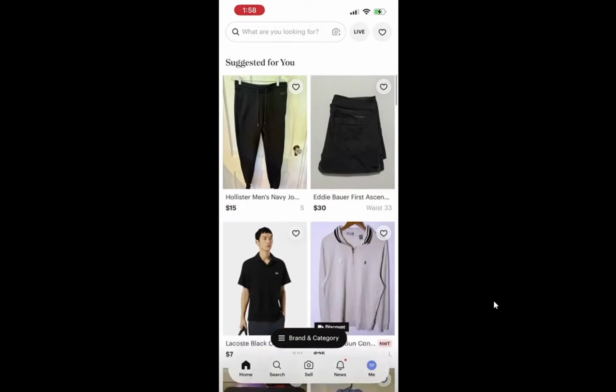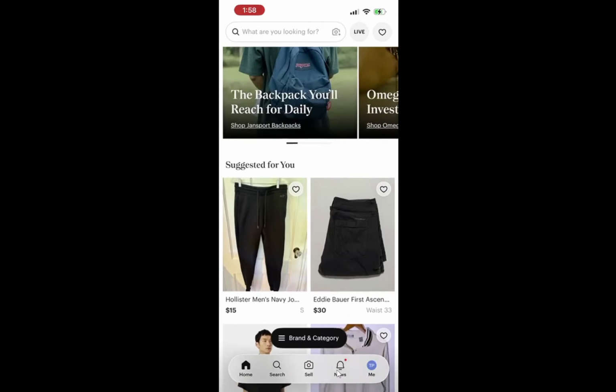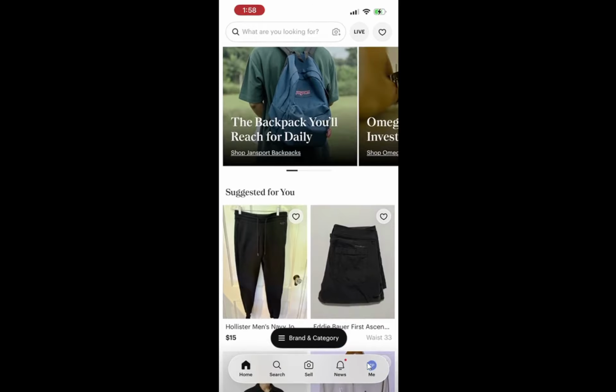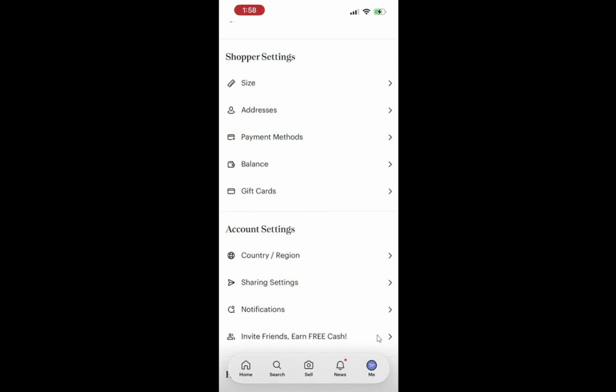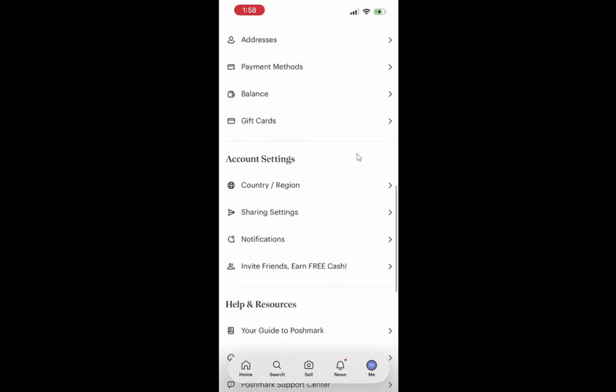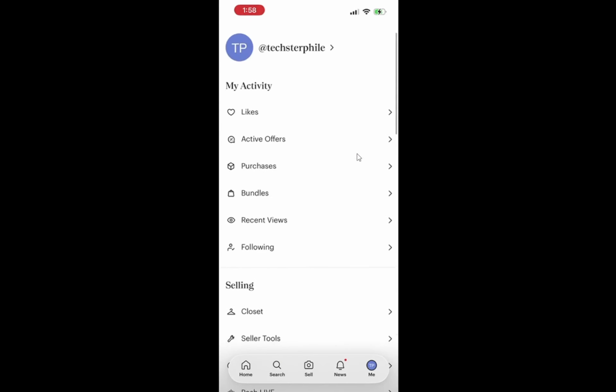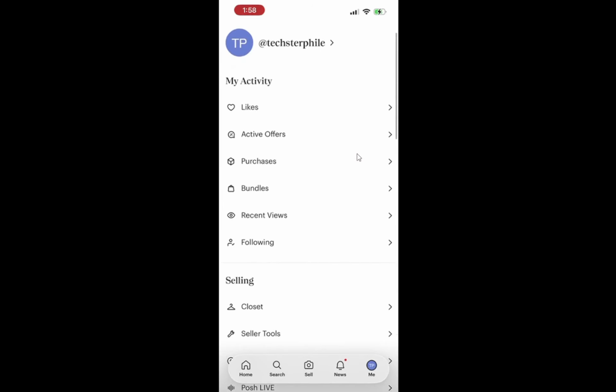Next, go to the Account tab. You can find this tab typically located at the bottom right corner of the screen. Tapping on it will take you to a new page with various account options. This is where you manage your settings, payment methods, and more. Accessing the Account tab is essential, as it serves as your gateway to redeeming your gift card. You will feel a sense of progress as you navigate closer to redeeming your gift card.